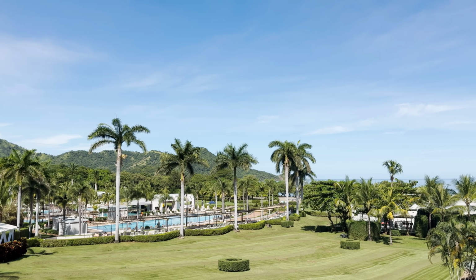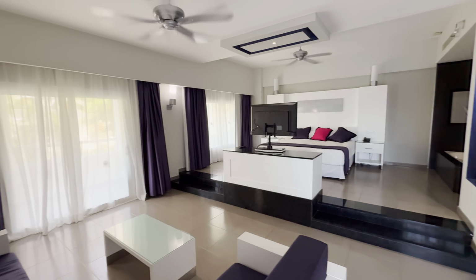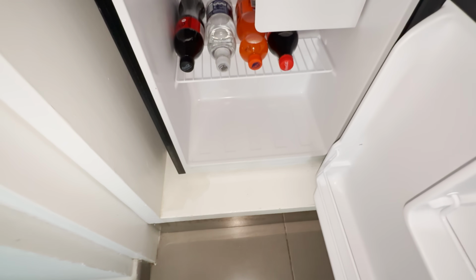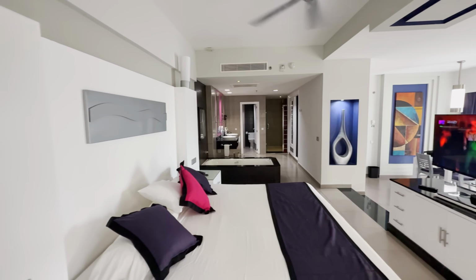This room isn't perfect. It does have a few drawbacks. Number one would be the smell. Bit musty, bit pungent, bit damp. You do get that smell from time to time in the Caribbean. Number two would be the minibar. Again, just way understocked, even for a Riu. Number three would be the mattress. I think I'm gonna sleep on the couch or maybe even the floor. The one over at Guanacaste was much better.